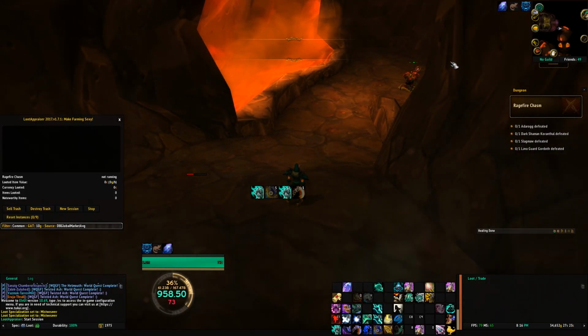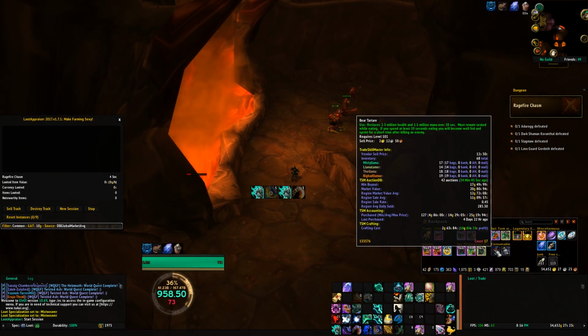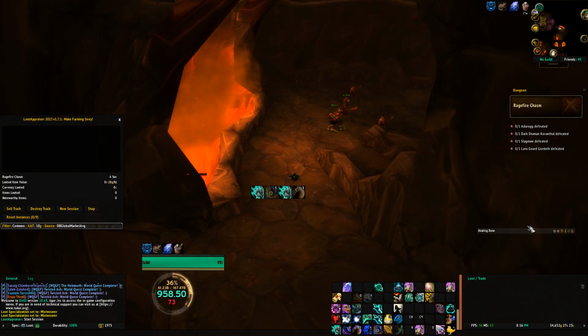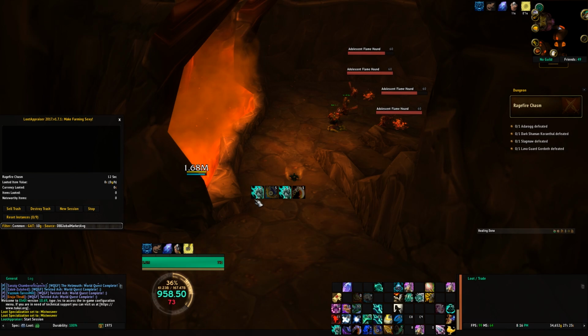My name's Llama and welcome to the inaugural episode of How Good Is It? A series I've decided to do where I will be running 10 times through every instance in the game to see how much gold you can make in 10 runs.